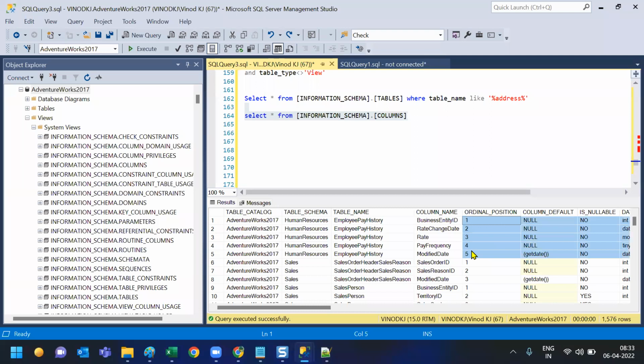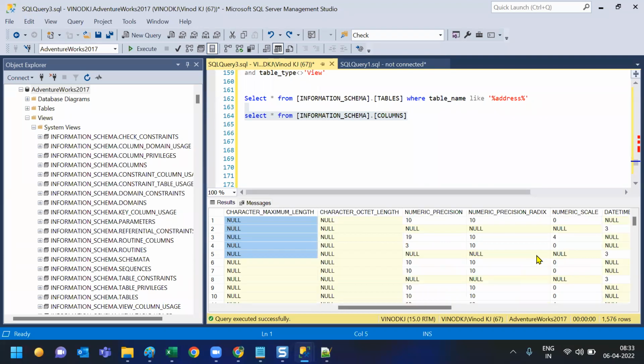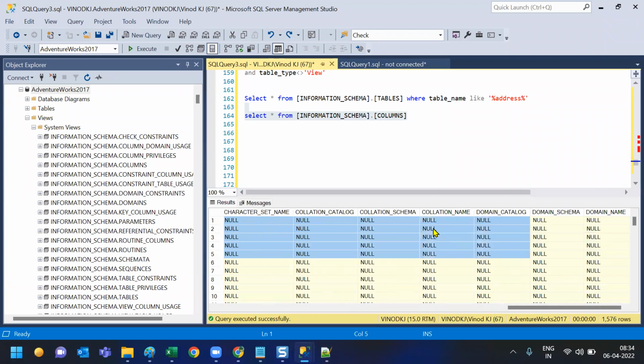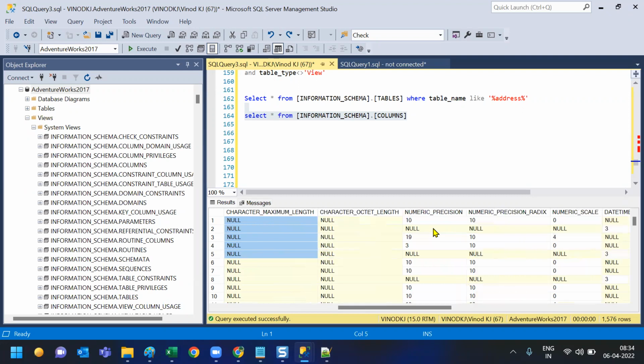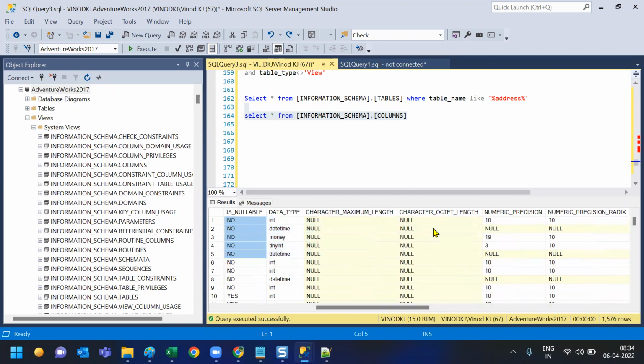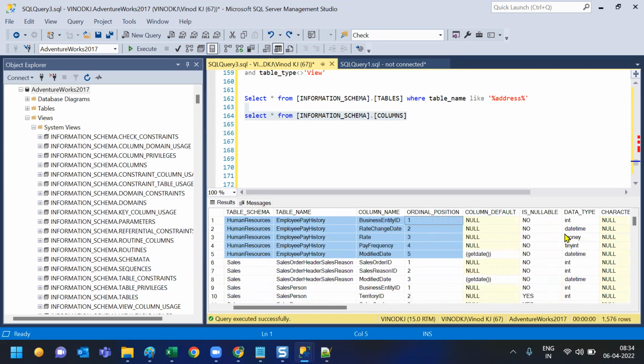And you see whether a default constraint is there or not. If a default constraint is there, what is the value in it, whether it is nullable or not, and what is the data type of it. And there are datetime precision columns and so on. These things are not required. There are so many columns which we basically do not require. Okay, so up to this it is fine.